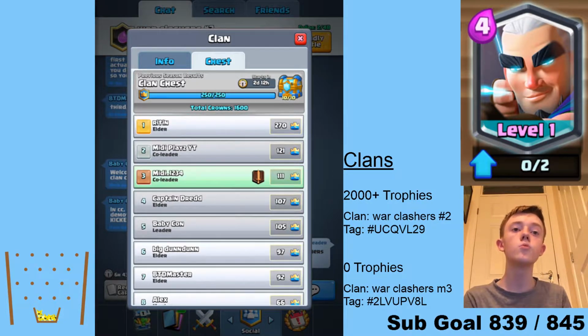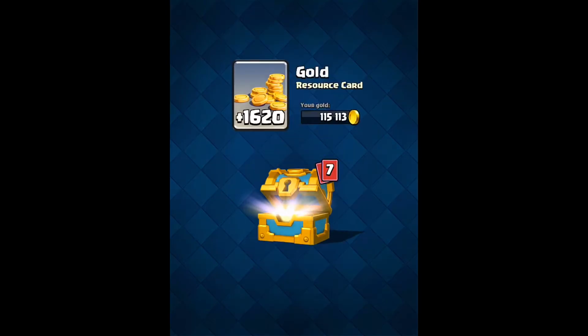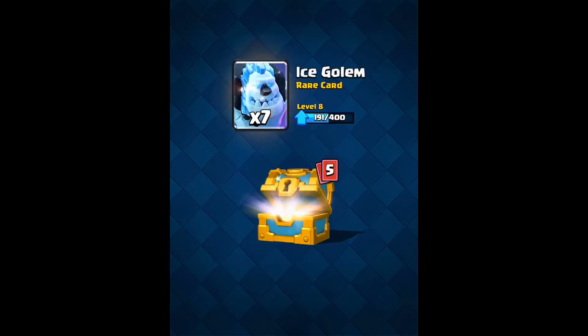Just using my normal decks, I can actually get a lot of crowns split between my 2 accounts. So we're actually going to show you the 2 clan chests that I got from the massive amount of grinding that I did. Okay, so we got 2 tier 10 clan chests right here. This is starting with the mini account, I'm pretty sure. So we got, obviously, 10 elite barbs.